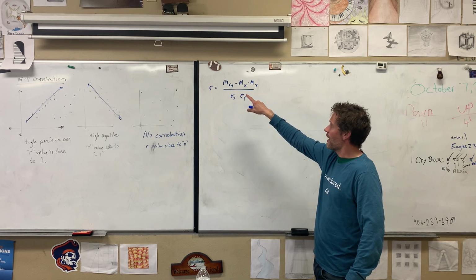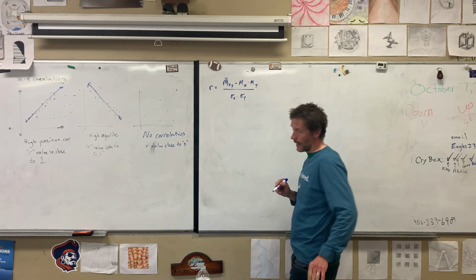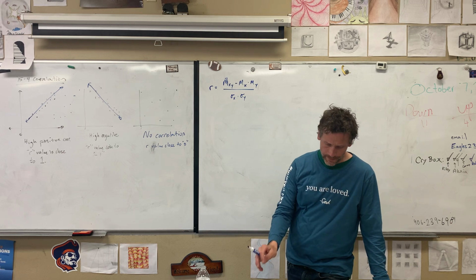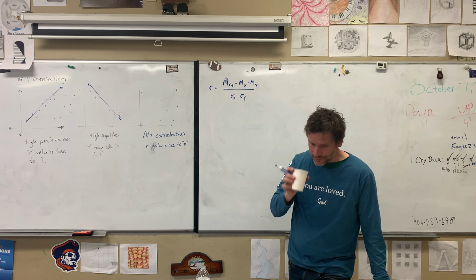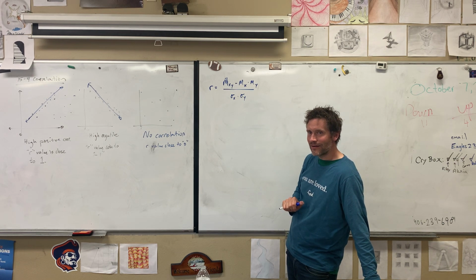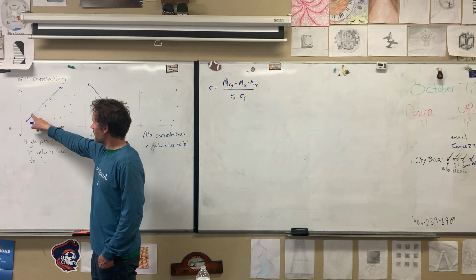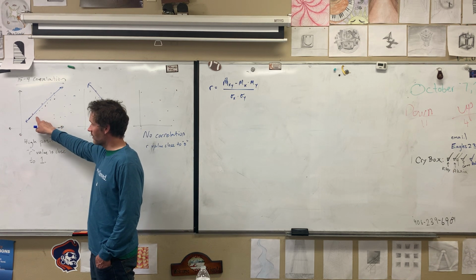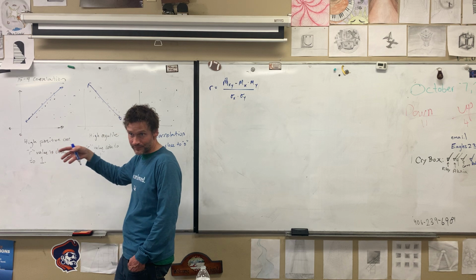Now, what do you think M sub XY is? Is that one capitalized or not? All three are capitalized. What would you guess M sub XY stands for? M stands for mean. What do you think XY? Good guess, but it's actually the mean of the product of all your xy's. You take every coordinate point, multiply the x and y together to come up with a value, do that for each point, then take all those products and find the mean of it. Okay?